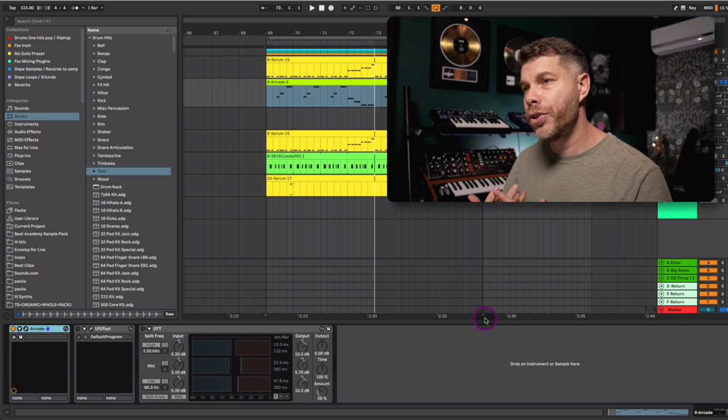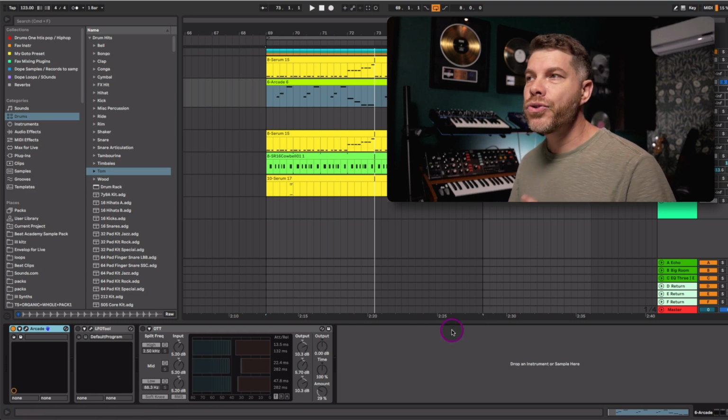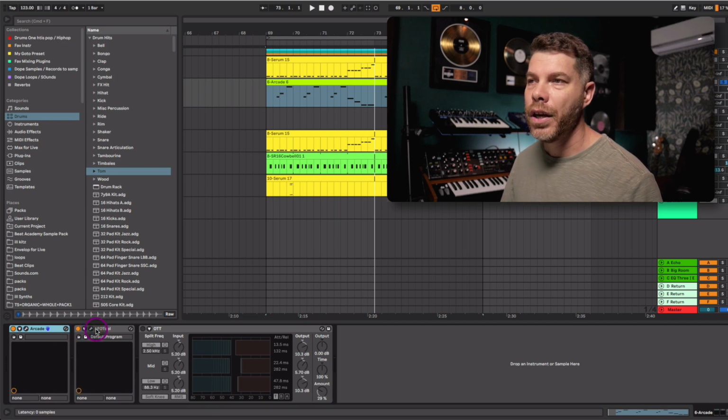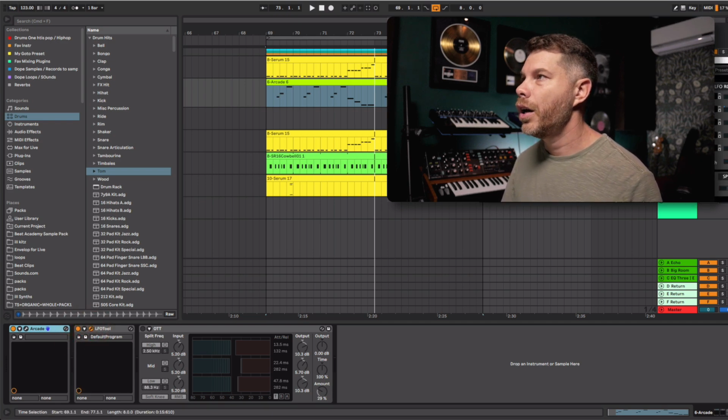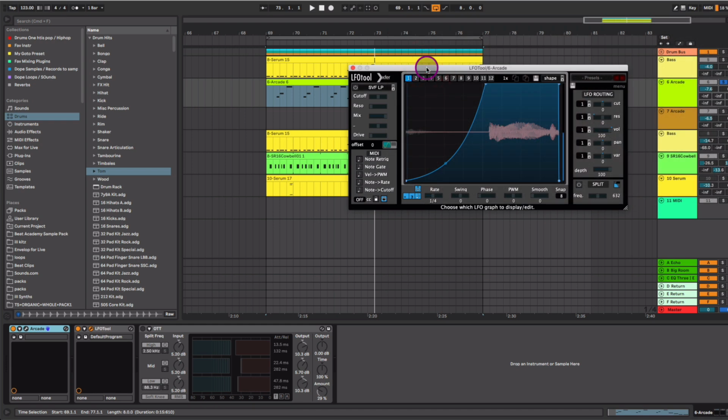So one thing I want to encourage you to do, if you haven't done this already, is try placing some kind of sidechain plugin. In this case, I'm using the LFO tool here, and this is acting somewhat like a sidechain as well. It's just sweeping out the beginning. And as I had this on the actual Arcade plugin and was auditioning the notes, it was really cool, the effect that it gave it. It just gave this feedback that was different, and I performed it differently. And so I did the same thing with the bass line, which we'll walk through and I'll get to in a little bit. But having the sidechain on really did add a new depth to the rhythm and the response that I got.